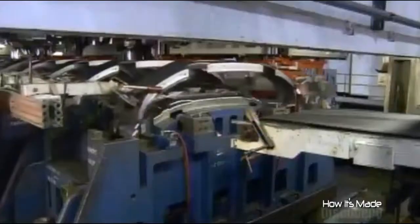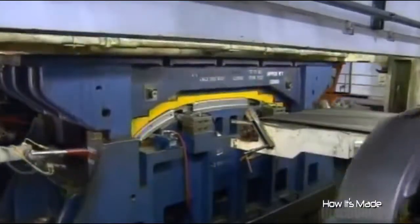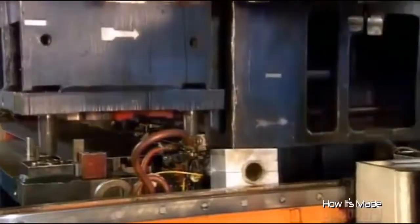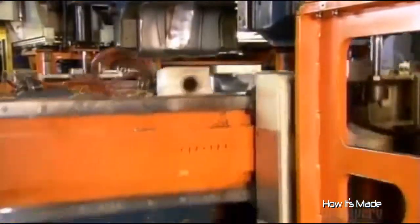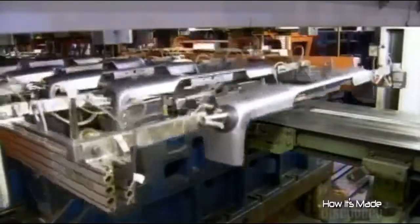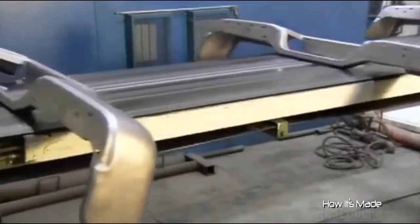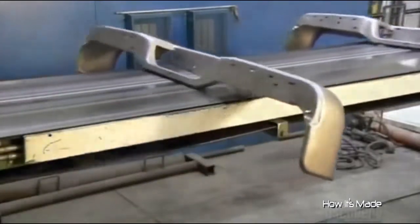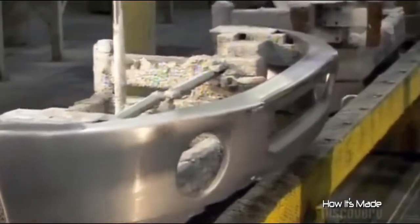Each die stamps the blank to a particular shape using some 2,000 tons of force. This progressively forms the blank into the final bumper shape. Both the front and rear bumpers go through the same process, only the dies are different. The bumpers now travel to the next production area, where a worker clamps each one onto a specially designed cart.